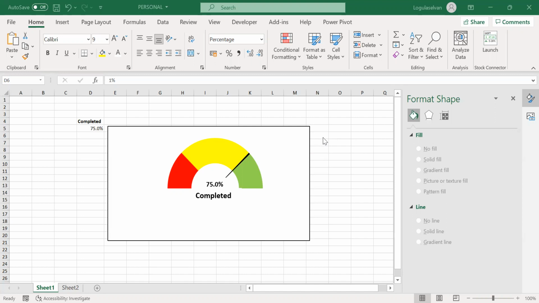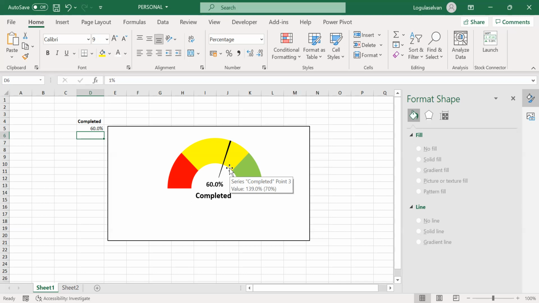Just see this chart on the screen. If I change the percentage completed, the needle automatically changes. If you make a template like this, whatever the completion status is, once you mention it, the needle moves, and you can copy and paste it into your PPT or your report, wherever you want. If you're making a dashboard, you can use this chart as well. This chart will show you visually how much of the job is completed.